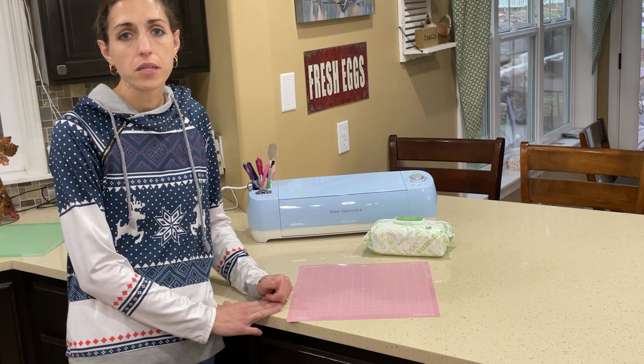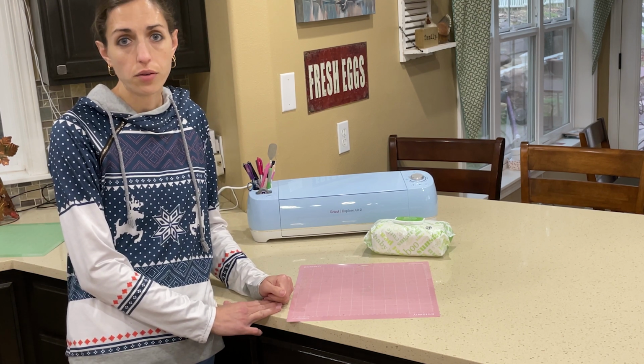Kristen's Cricut Corner. Today I'm going to be showing you 2 common ways to clean your mats.